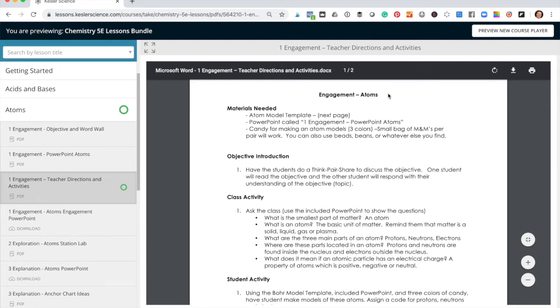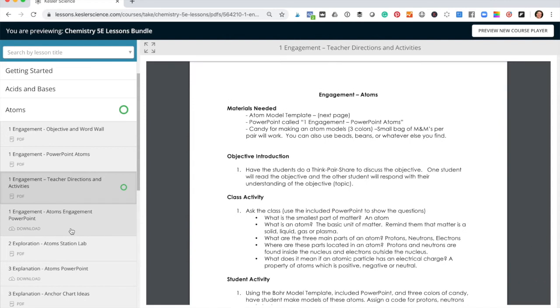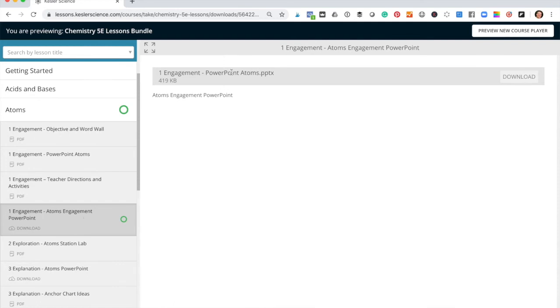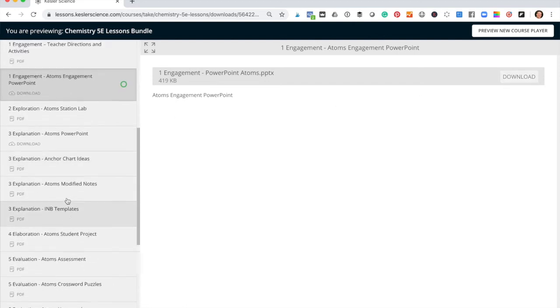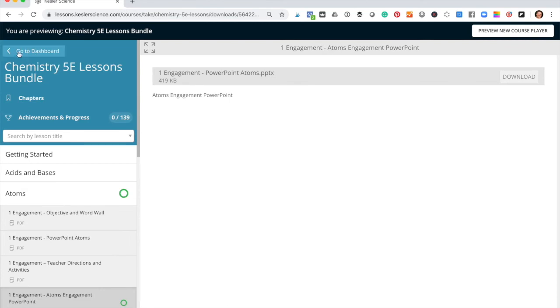More specifically, things that change are links that we have linked out to maybe some university websites or resources that are no longer available, and we have to change those links. So you'll always find the most updated information here. So you can scroll through, and if it's a PowerPoint, they will not show a preview. You'll just download it directly to your computer, and you'll access it from your local drive. If you want to go back to the dashboard, you'll click on this Go Back to the Dashboard, and you can go into other topics or other types of products here.